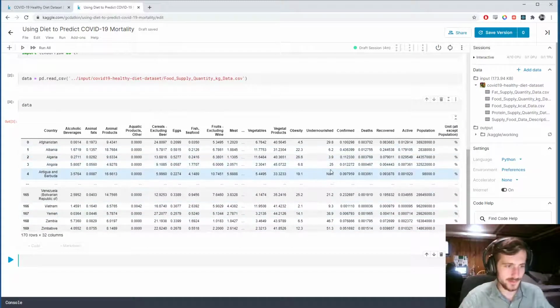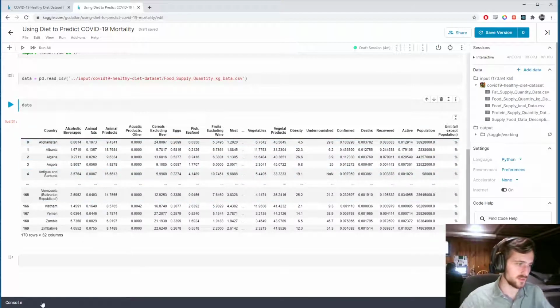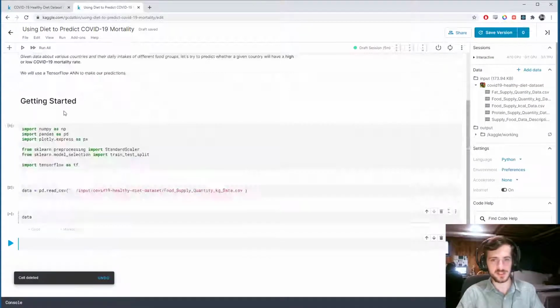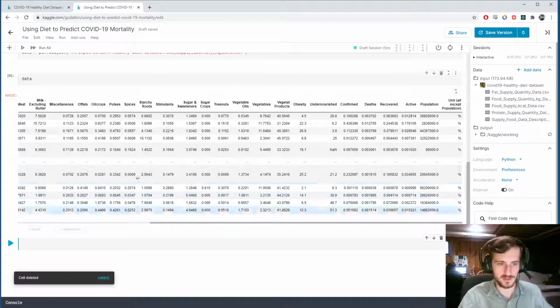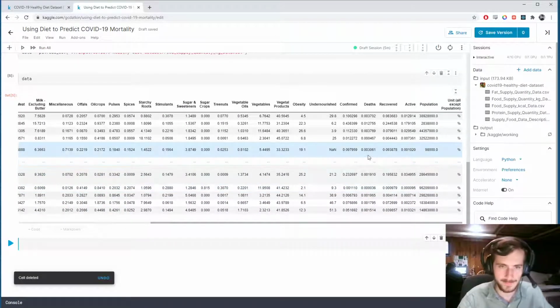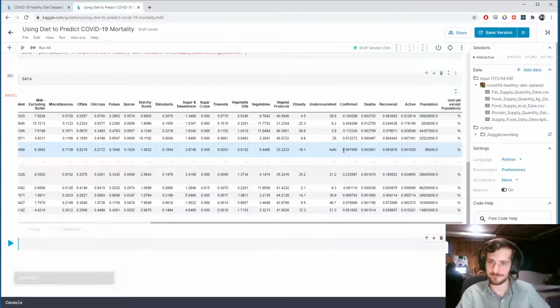But right before we do anything, notice there's a dot dot dot here. That means we're not seeing all the columns. So we could open the console and just write pandas.set_option max_columns equal to None. Now we can see all of the columns, all 32 features. 31 features, I should say, or potential features.